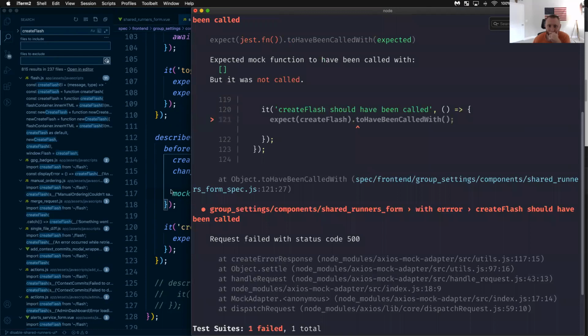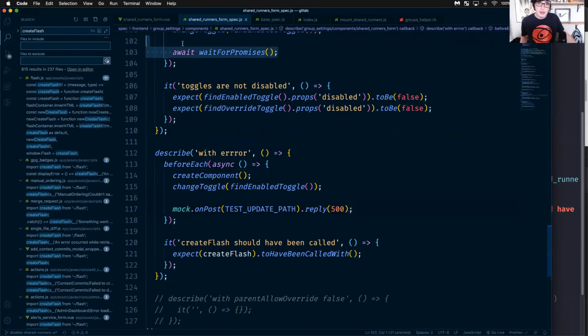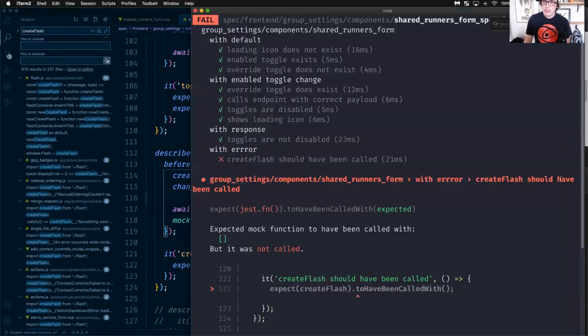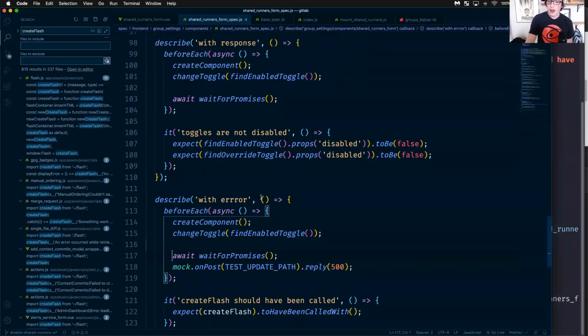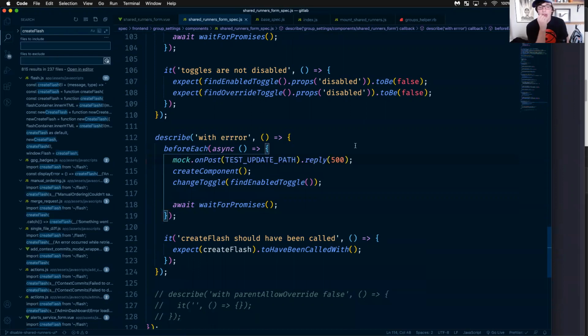What? I think it's because we didn't do the wait for promises thing. Oh. And it's also because we want to do the mock on post before we create the component. So anytime we're doing this collaborator stuff, it's not called because our line 118 needs to actually be before we create the component. Yeah, great.